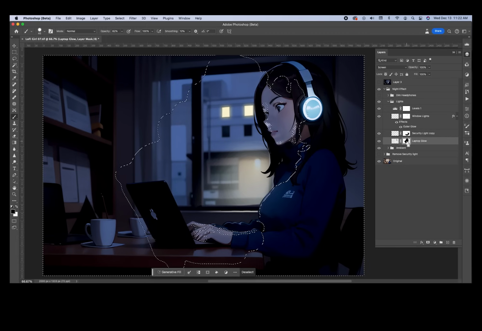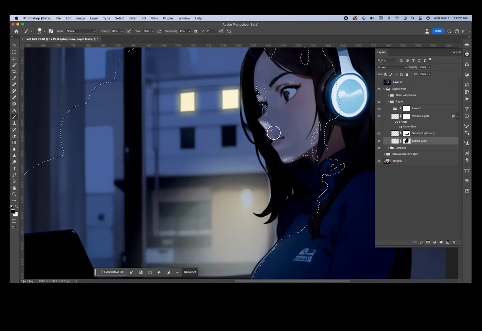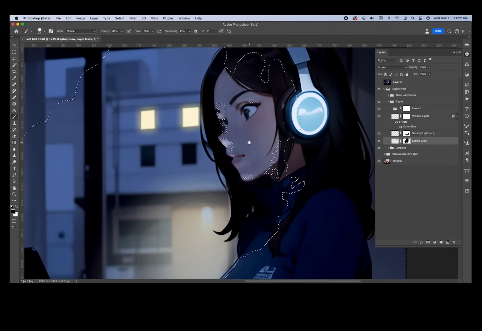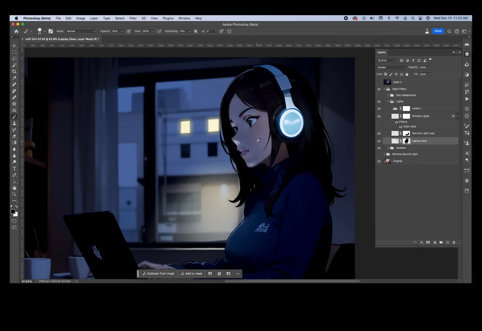The masking I've done, you can see I've masked in here. I've added shadows on the edge of her palm and between the fingers. I cut all the light out from behind the laptop so that it's really directional. I cut out a lot of that ambient light here. And then I really went in and brushed in her face, particularly in these areas where if you've ever taken a flashlight and held it under your chin, you know that light hits those hard edges, and the contrast is super, super intense. So I wanted to replicate that look. So that's what I've done there.